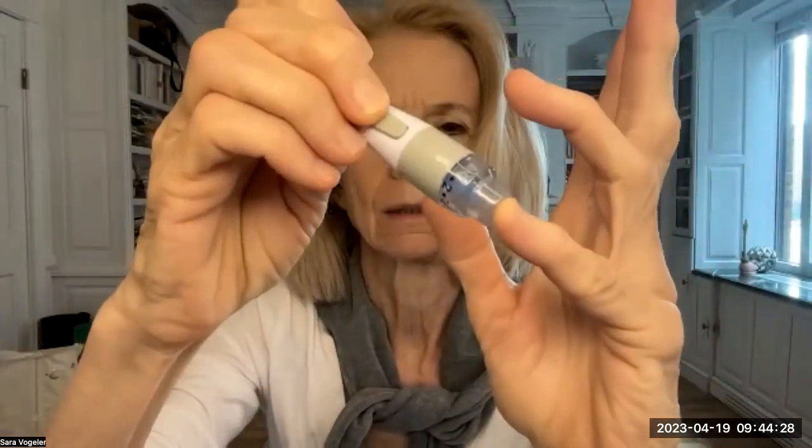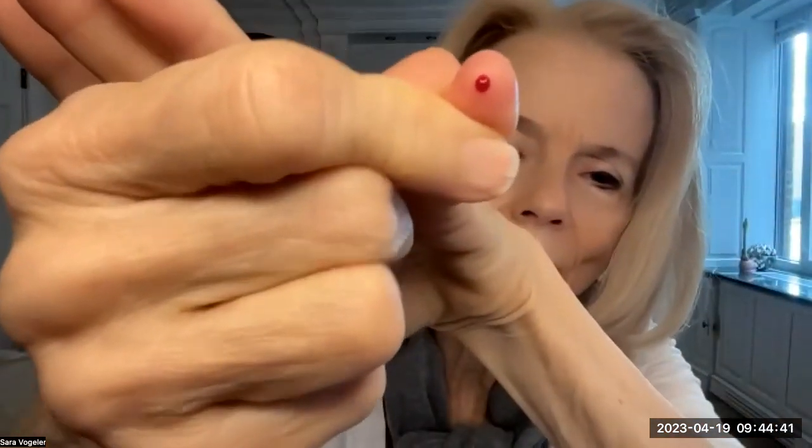So I pull down on the lever here at the bottom, and then I'm going to push the button. And I use the outside of my fingertips. I get more blood if I do more closely to the center, but they tell you to do the outer side. So if you're beginning, just try the outer side. This is the last 3 fingers that you don't use so much. So here we go. I'm going to flick it. And that's all it is. Put that back. Squeeze a little blood. You can see that. There you go.